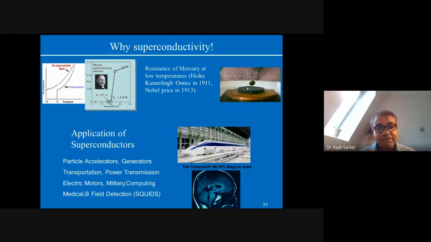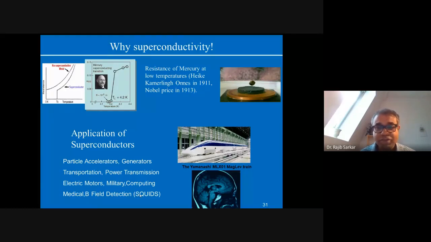Now we know this is a tremendous application of superconductors, and it is tremendous physics, the quantum phenomena and the physics problem, or both chemistry and physics. This is the outstanding research one can do on this particular topic. So far, we have applications of superconductors in particle accelerators, generators, magnets, and B field detection in SQUIDs. There are many applications coming. So I hope that if you can get room temperature superconductivity, probably everything will be revolutionized.